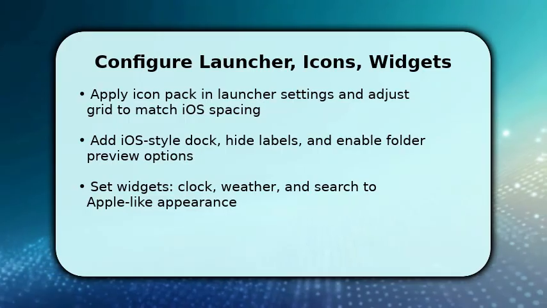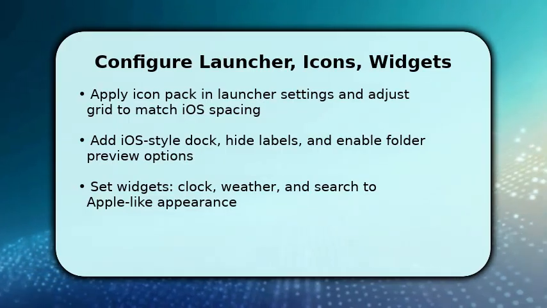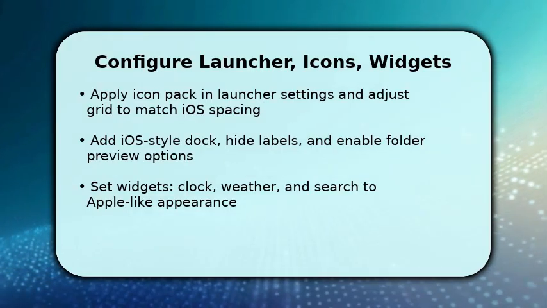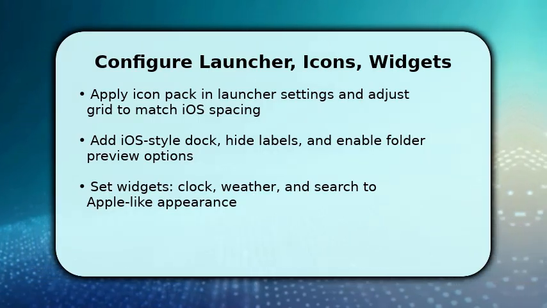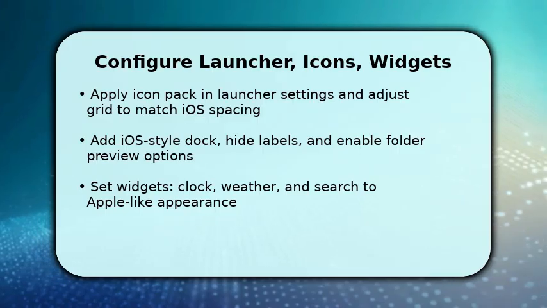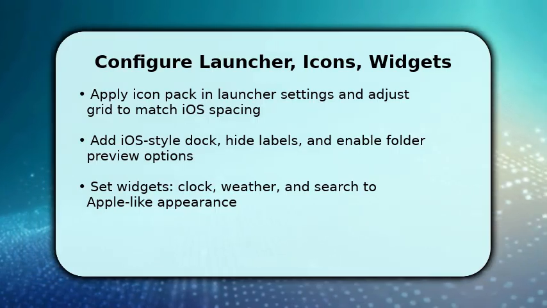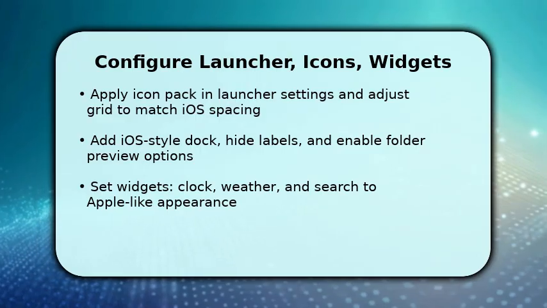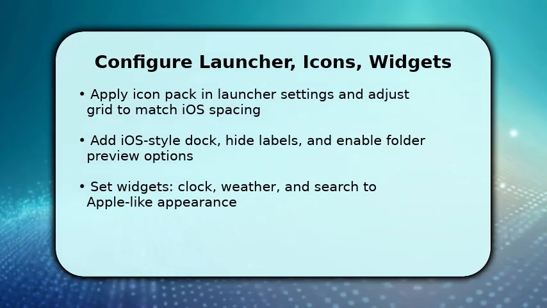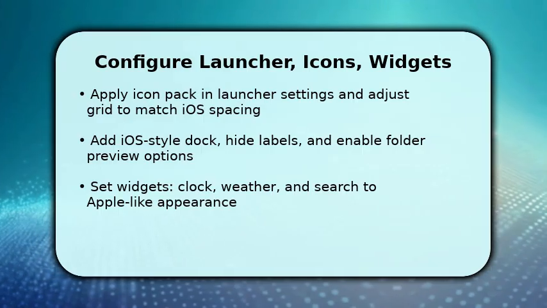Now focus on detailed configuration. Open your launcher settings and apply the iOS-style icon pack, then set the grid and padding to mimic Apple spacing so folders and icons align. Add an iOS-like dock and hide app labels for that cleaner look. Enable folder preview or custom folder backgrounds to match iOS behavior.